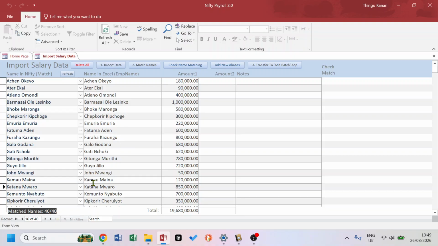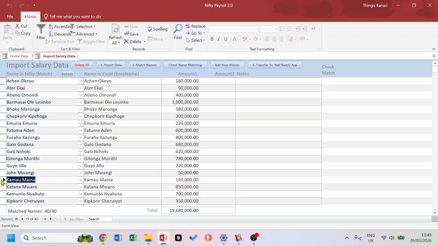If you have done any manual matching, if you click this add new aliases, it adds the name as it was in the new sheet into this person's account, so that the system will know that the 3 name and the 2 name both match to this person. In this case, I will not do that because nothing has not been matched. So let's ignore that for now.